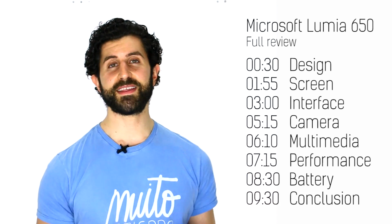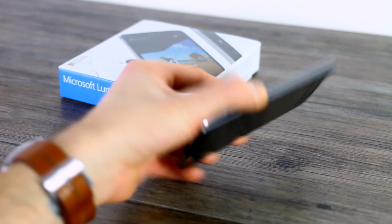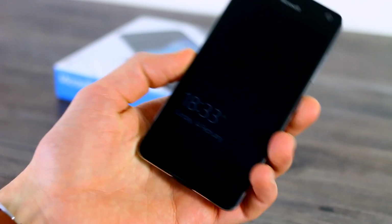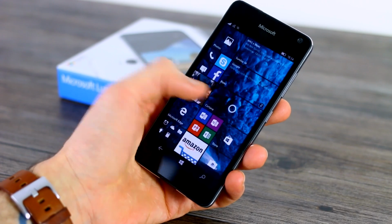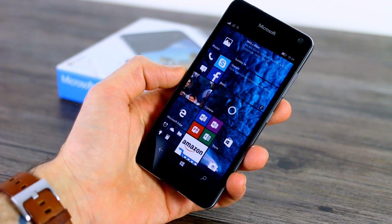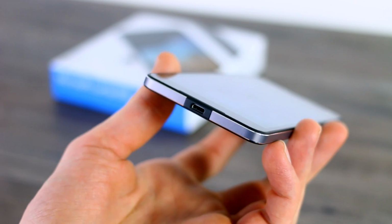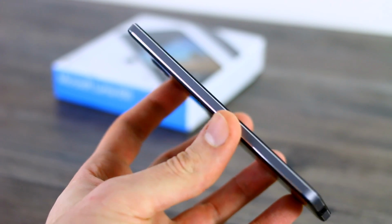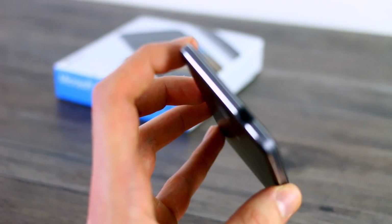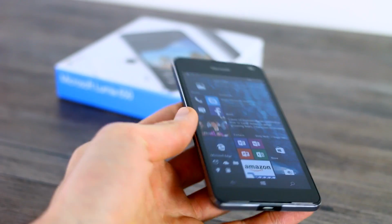Right, back to the Lumia 650. This $199 phone has a metal frame, a soft touch plastic back, an AMOLED display, an 8 megapixel rear camera, and a 5 megapixel front facing camera. It feels really nice. The design of it is definitely one of my favorite things. What's really annoying is that it feels better than the Lumia 950 and 950 XL, especially that soft touch backing. It's grippier. Microsoft has won out in that respect.